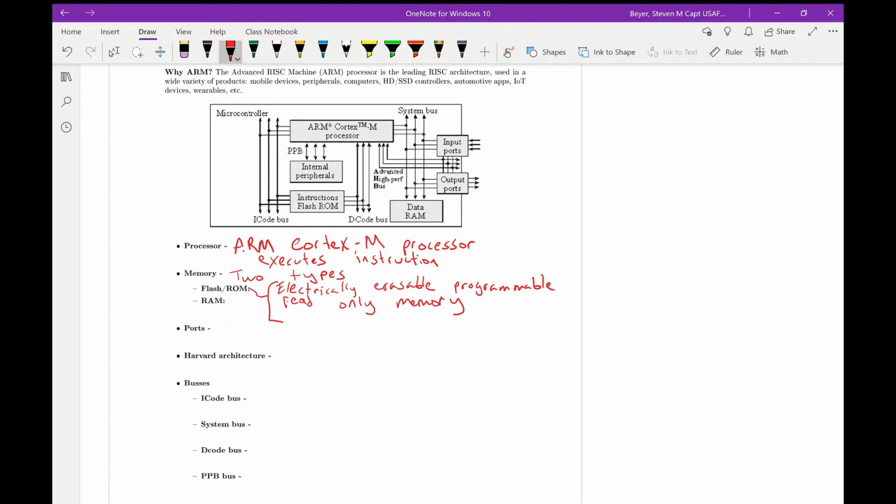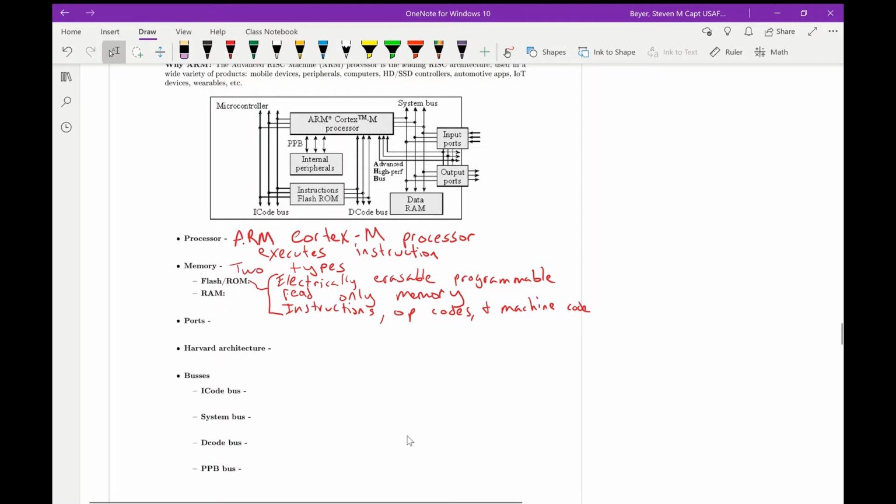So this is the flash ROM. That's where instructions are stored, the opcode and machine code. RAM, on the other hand, is our random access memory.